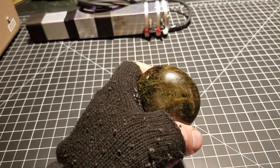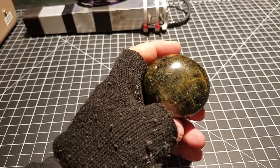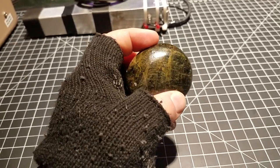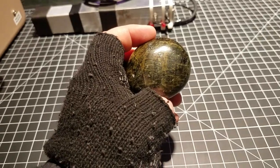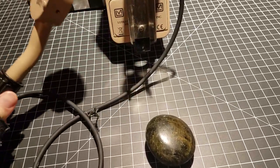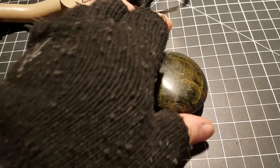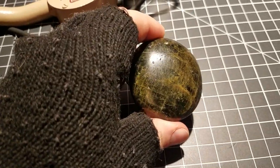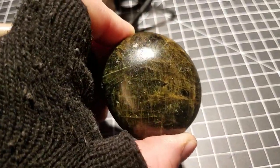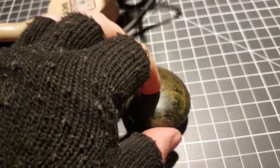Then as a special treat we'll test it with the scintillator, and this scintillator is only really good for counts. I'm going to pause and get set up. Back and ready to record — I forgot to mention that this sample is said to be from Madagascar, and specifically it should contain thorium-232 according to the gamma spectrographs.